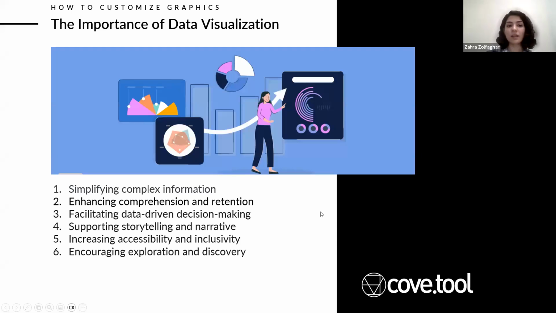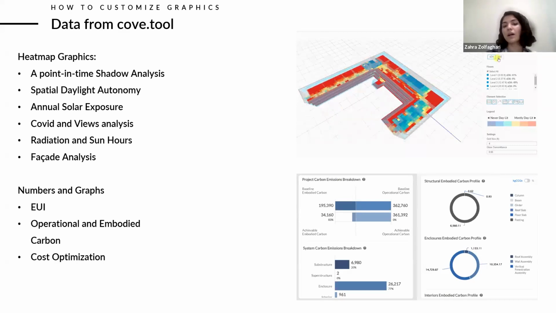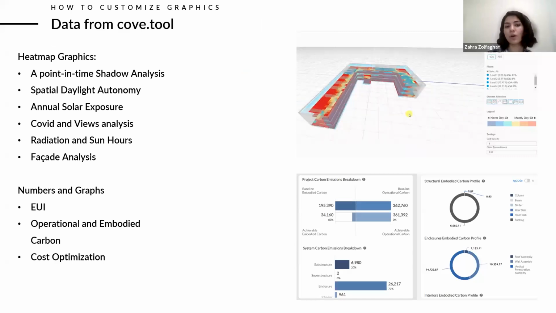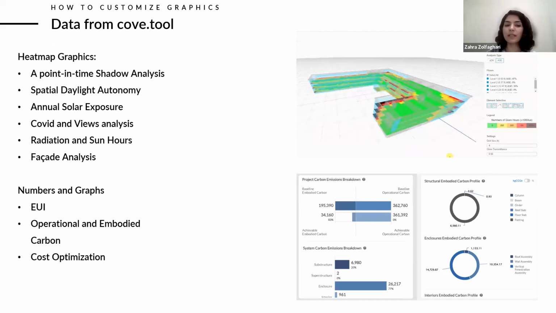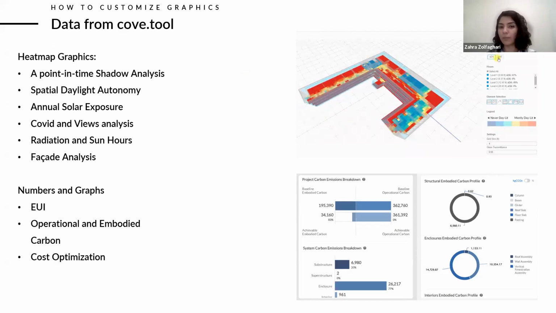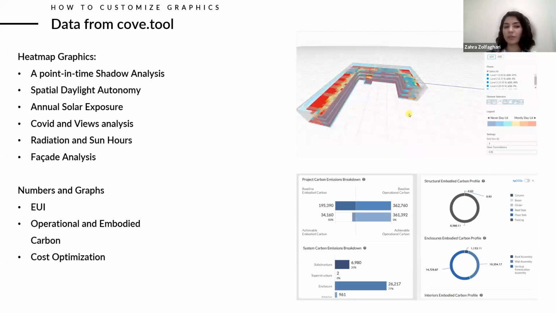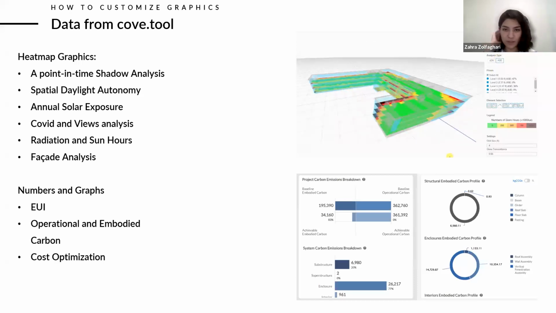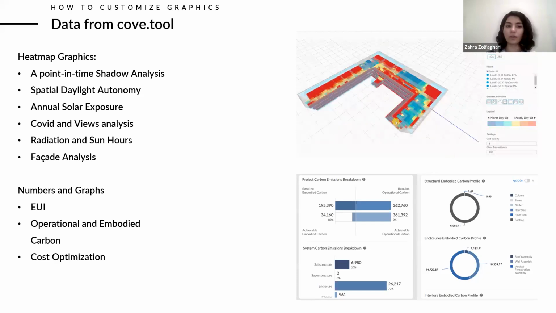With that introduction, let's take a look at different data points and graphics that users can get from cove.tool. Part of cove.tool outputs are presented through graphics, such as the results you get from the 3D analysis page. You can see heat maps and colors on your 3D geometry in your architectural model. This data is clear and ready for presentation, but with a little bit more post-processing with Adobe Suite, it can be used to create insightful architectural diagrams.